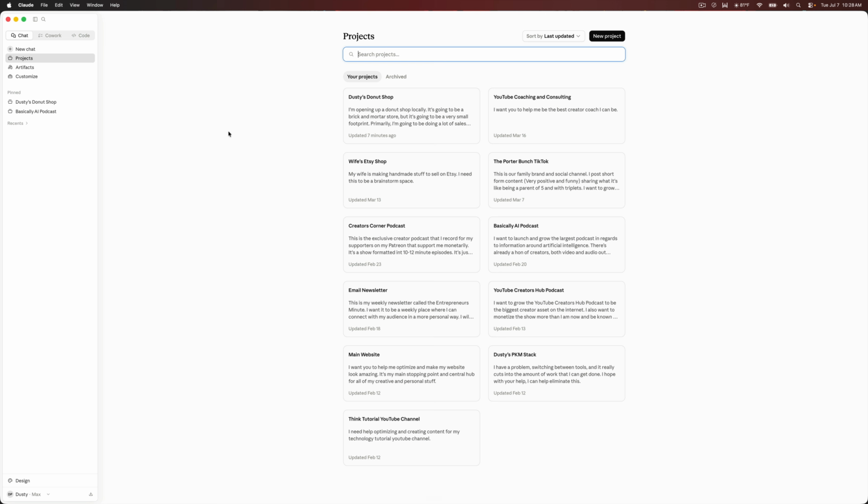And the last thing I want to show you is you can see your archived projects by clicking on archived here to see older projects that you might not be working on anymore. You can also sort your projects right here where it says sort by. I'm going to sort by date created just for ease of access, but I would always recommend pinning your active projects over here on the sidebar. That's it. That's everything you need to know about projects within Claude.